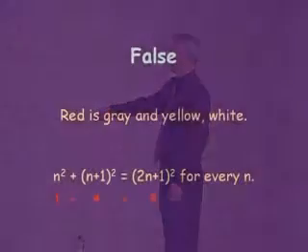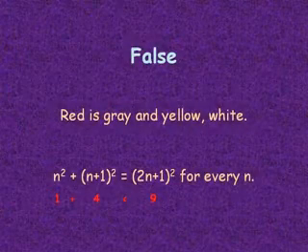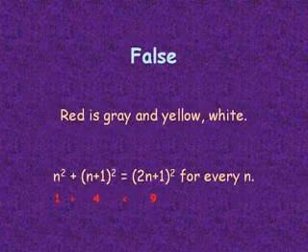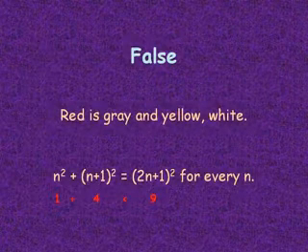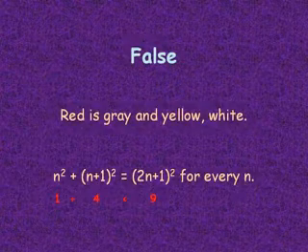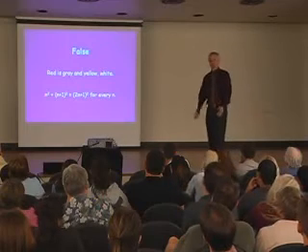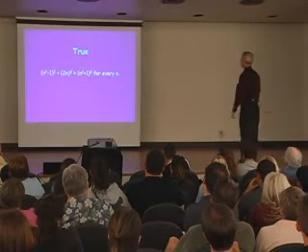Here's another one that's false. You can take certain numbers and square them and see if 2 squares add up to another square. This one turns out to be false, and again, you can verify this simply. If n is 1, then n squared is 1 squared. That's 1. Then 2 squared is 4. 3 squared is 9. And this certainly doesn't add up. 1 and 4 is not 9. So these are things that are verifiably false, right?